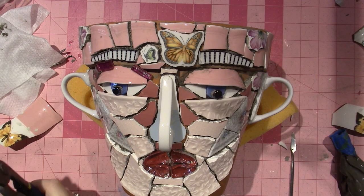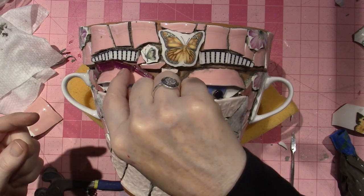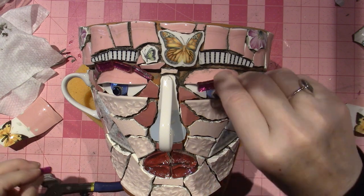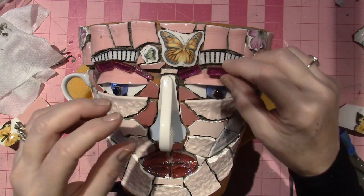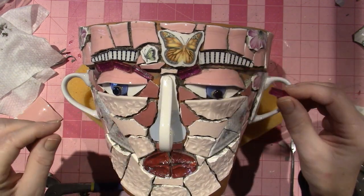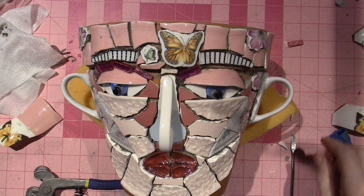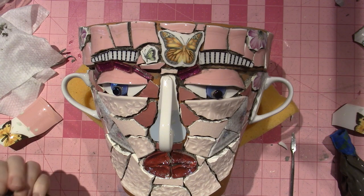So I'm just cutting a 1-inch tile into 3 kind of even pieces. And let's see what happens. I could probably fit 4 on each eye. And that's what it would look like. I don't hate it, but I don't know that I need it. But let's see, they would have to be thinner here because that eyebrow doesn't have a... All right, let me do another one. I'll cut these thinner.